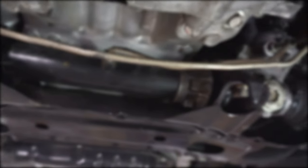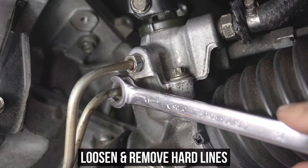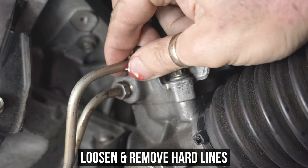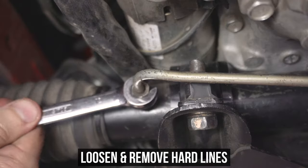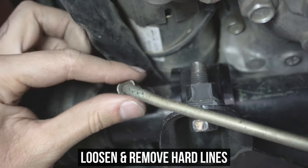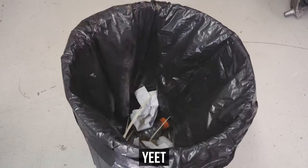Since COVID has probably crushed your soul by now, that still probably isn't as crushed as your old hard lines are. Start by removing both the top and bottom threaded fittings that attach to the hard lines. Get a bucket handy for any power steering fluid. Now head to the other side, then loosen and remove the outermost hard line nut, then move on to the middle hard line nut, then loosen and remove that one as well. Now you can either put those on eBay and charge way too much money for them, or do what we did and throw them in the heat bin.